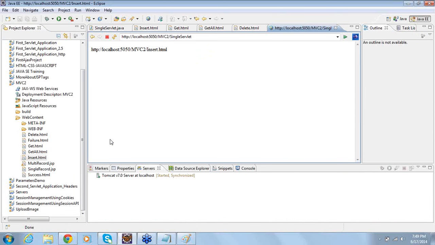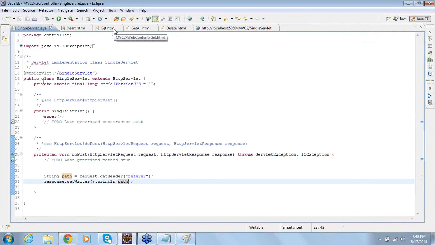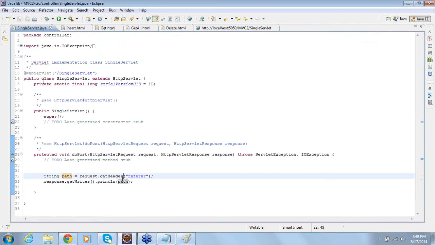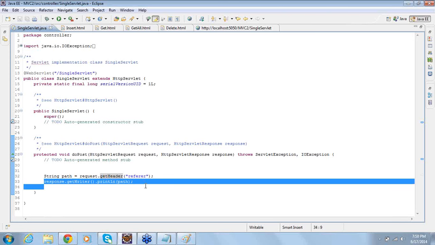Click on this button. You see the request, it is telling you. On the servlet we can find out. I spoke about the headers actually. When I spoke about the headers, I told you clearly that we get a lot of information. So now I was able to find which page the request is coming from.